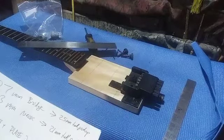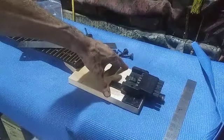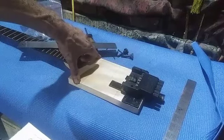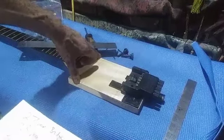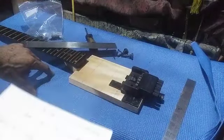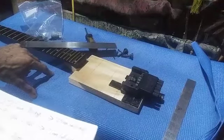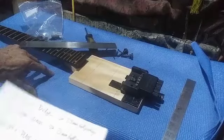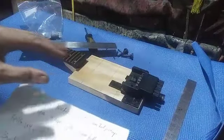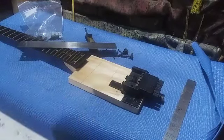Okay, the numbers I'm coming up with are a 1 millimeter deep channel at the bridge and a 5 millimeter deep channel at the neck. And I think the next thing I'm going to do is actually assemble an interchangeable pickup, like an EMG, because it's like the tallest one, just so that I can make sure that that's going to actually clock in at the expected 26 millimeter height in total.